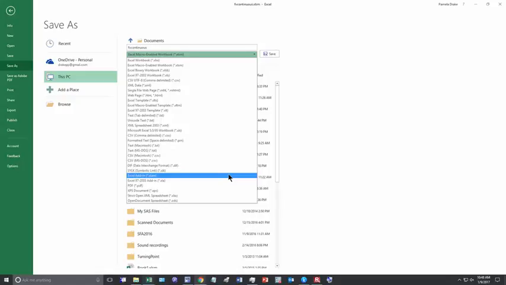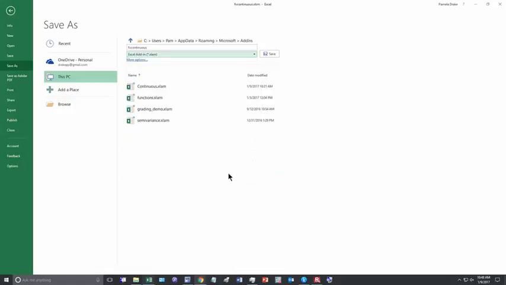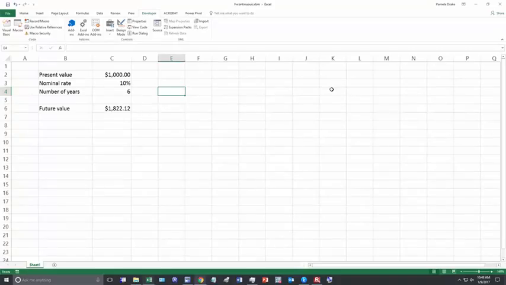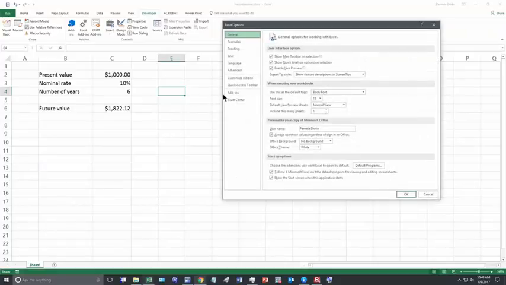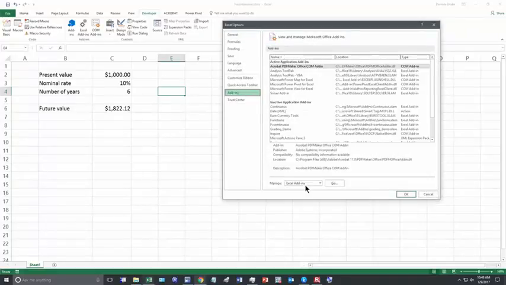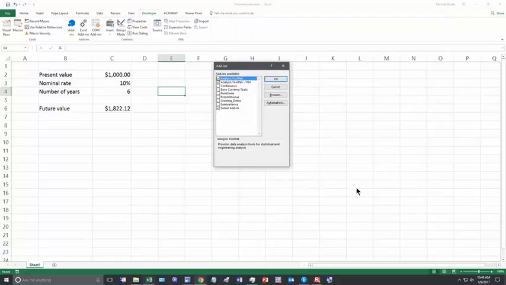You have to hunt down on your list here to find the add-in, save it as an add-in, and it's going to save it in the add-in section. Now, if we want to use it another time, we can use it as an add-in. So we go to Options, Add-ins, Excel Add-ins, Go.